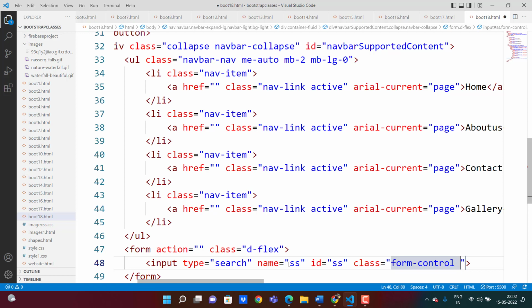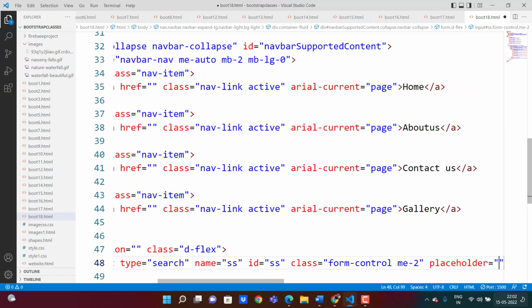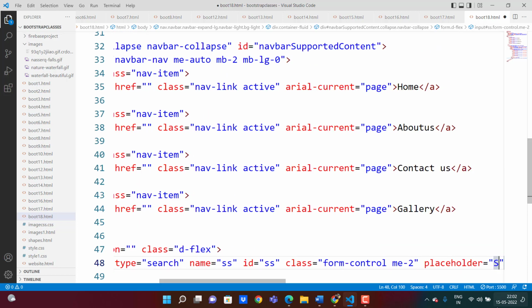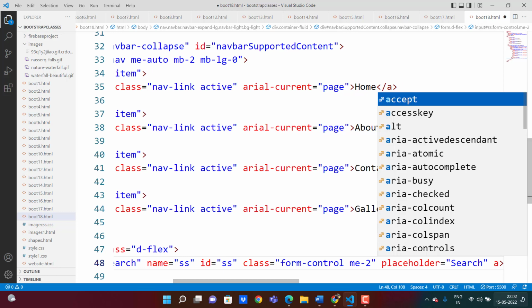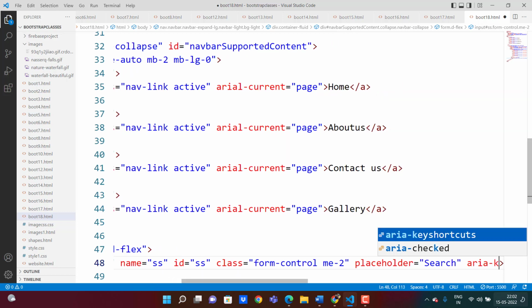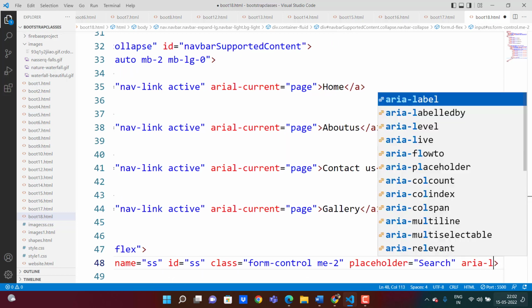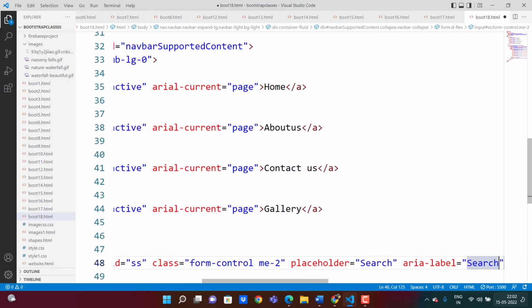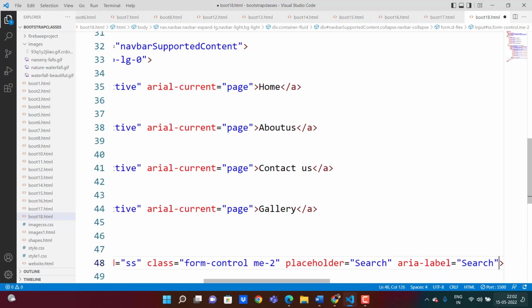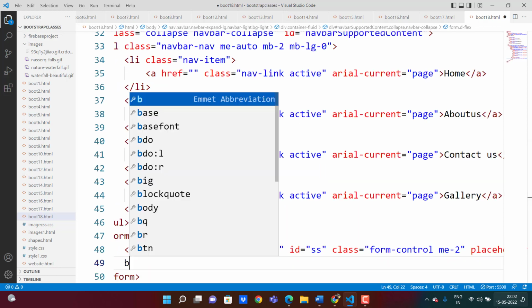And here let me take the margin, and here I have not taken the name, so placeholder I am writing search, and let me write aria-label equal to search only. I write search, and here I want a button also.